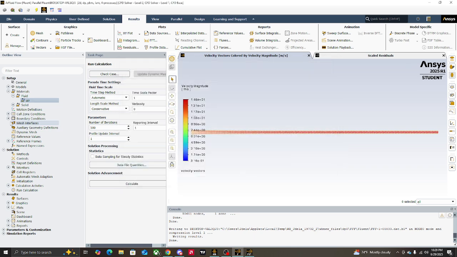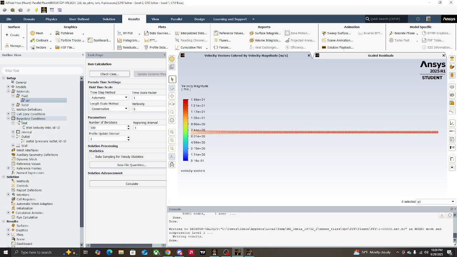Boundary conditions. We're going to go over to inlet. Right click on inlet. Edit it.